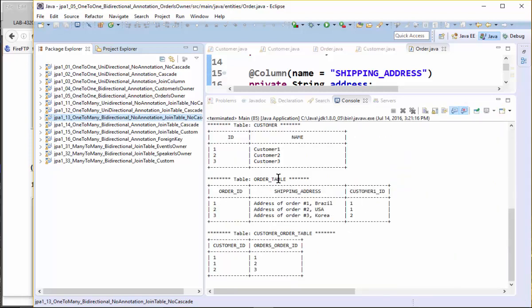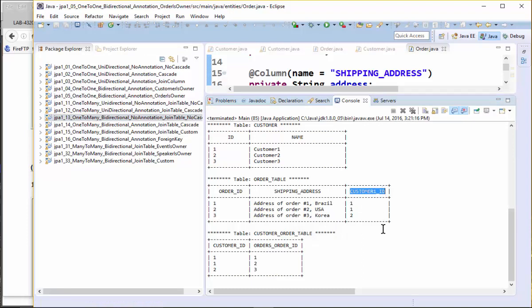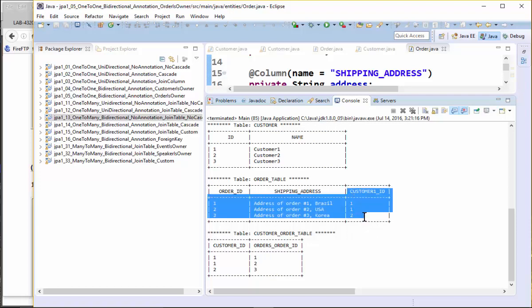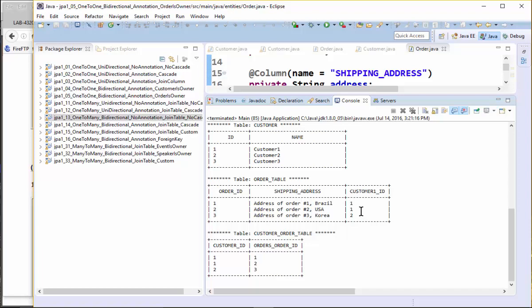Here we have the customer and order tables, and look at this, we actually have a customer ID field. So we have a join table, and we also have some kind of foreign key field in the order table.